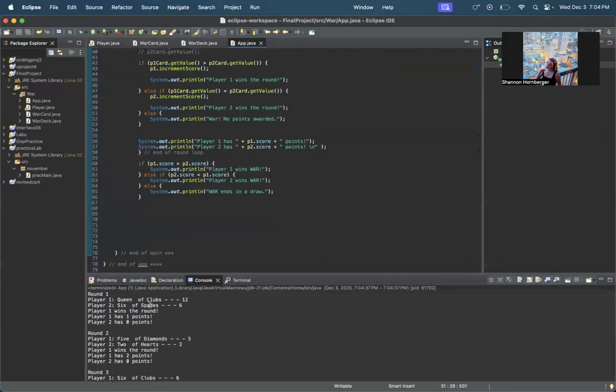So we got round 1, the players and everything. And it goes ahead and describes each card that they flipped, and it'll go ahead and keep tally of the points all the way up till round 26. And since player 1 had 14 points and player 2 had only 12, player 1 won the round. That is hard to say.